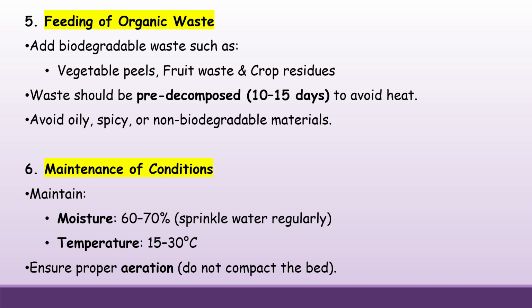Okay, so after adding for like 10 to 15 days, we have to maintain the moisture of the bed, which is already prepared, at like 60 to 70%. So we have to make sure to sprinkle water regularly, to keep the bed a little bit moist, and the temperature is also maintained between 15 to 30 degrees centigrade.